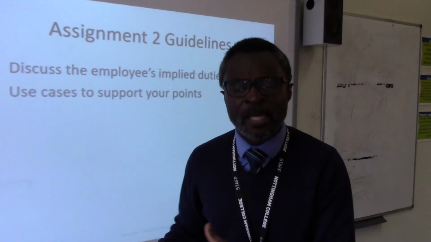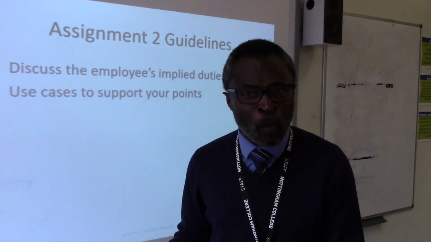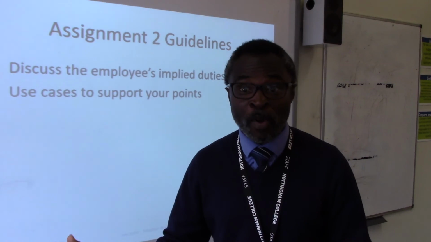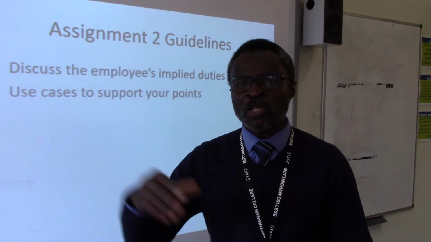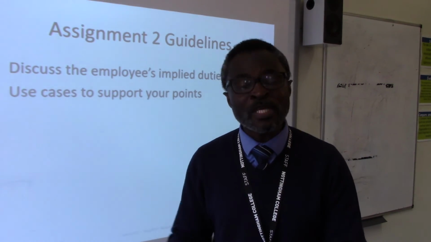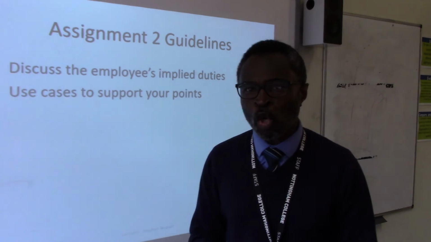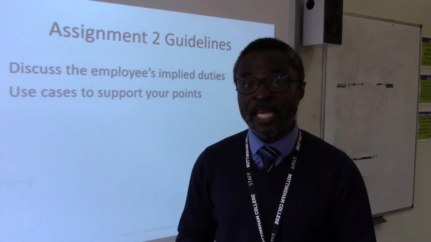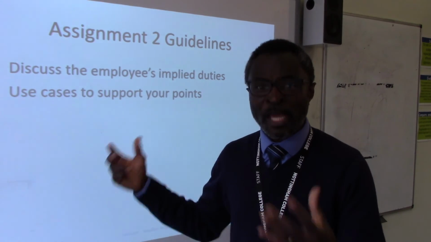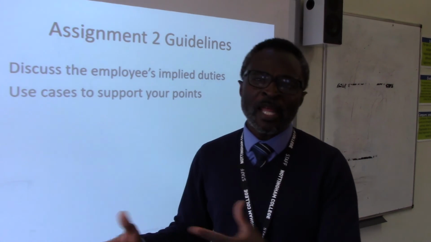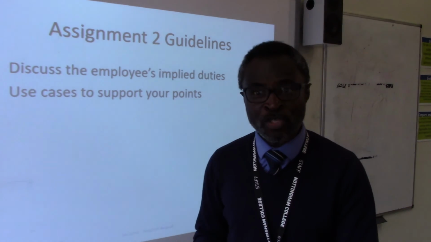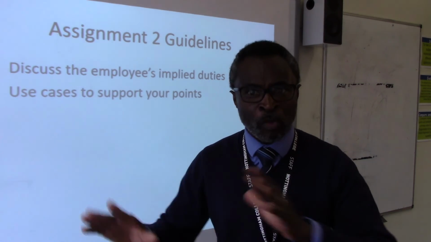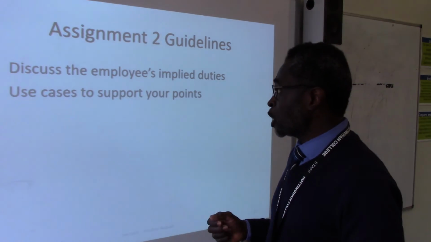The employee's implied duties are very similar in a way, but I think the most obvious one would be a duty to obey reasonable orders. The case of Pepper and Webb, which we've dealt with before in P5 as well. So if you're asked to do a reasonable and lawful order, if you refuse, then you could be breaking your contract of employment, to which your employer may decide to dismiss you without notice. The second implied duty of the employee is to make sure they carry out their duty with care and skill. And the case of Lister and Romford Ice is a good case to think about, which places responsibility on the employee to make sure they don't injure anybody whilst they're carrying out their duties.